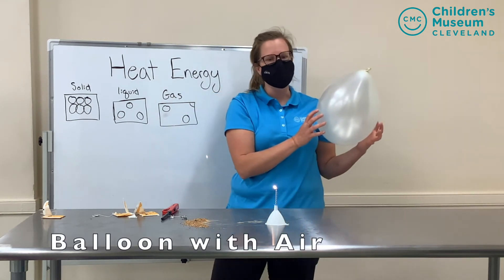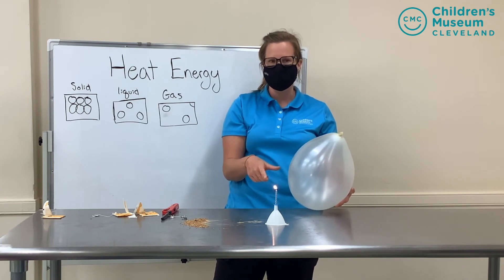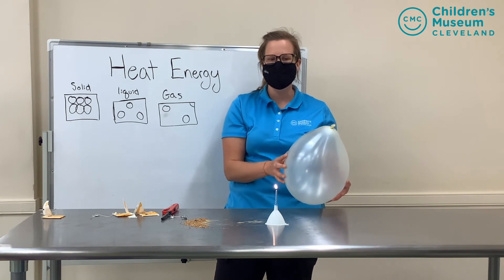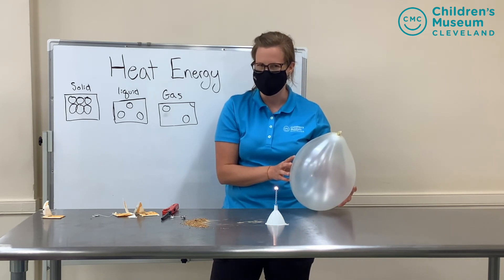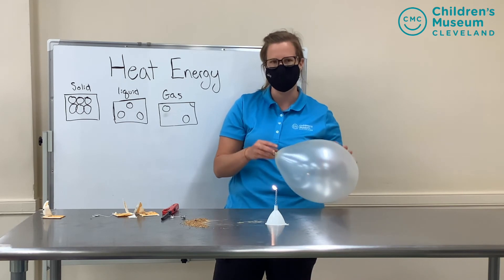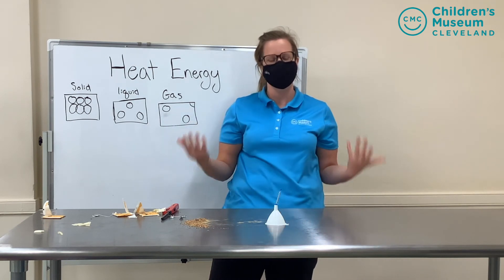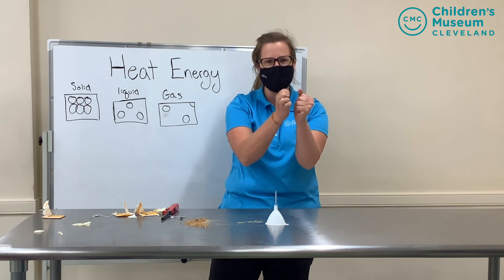For this experiment I have a balloon that I already inflated. Now this balloon just has air in it. We know from our last experiment that if we hold it over the fire, the molecules inside are going to speed up, which actually makes the gas expand. But since the gas is trapped in this balloon, if it keeps expanding you might have a guess what's going to happen. Think about what happens if all this gas keeps expanding and the molecules are going faster — what might happen when I hold it up to this candle? Your hypothesis might have been that the balloon is going to pop or explode, and you were right, because all those molecules were moving so fast and the gas was trapped and popped the balloon.